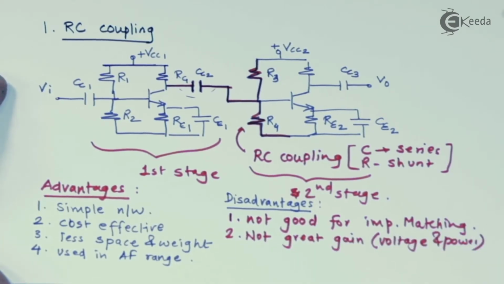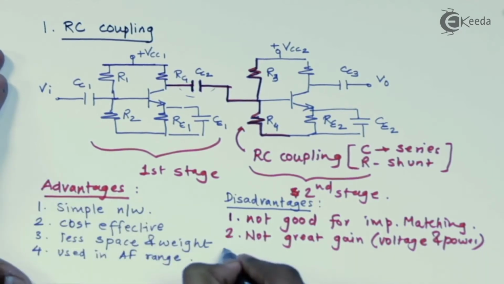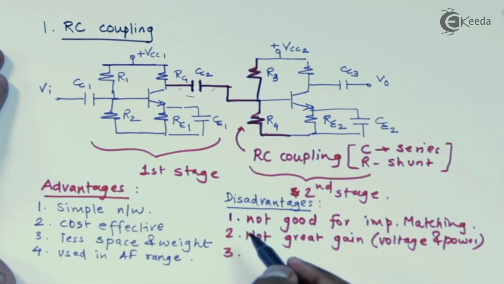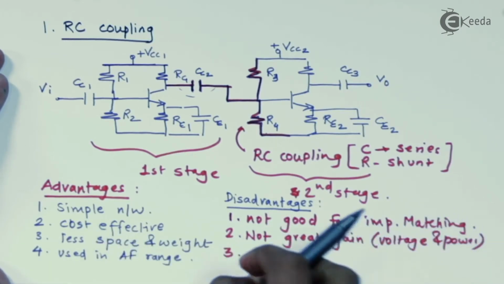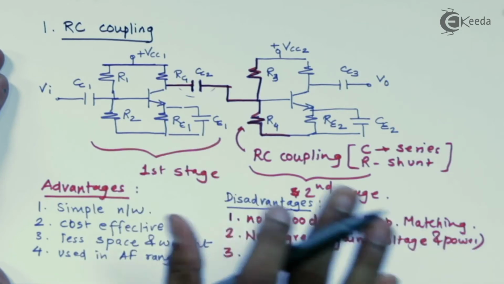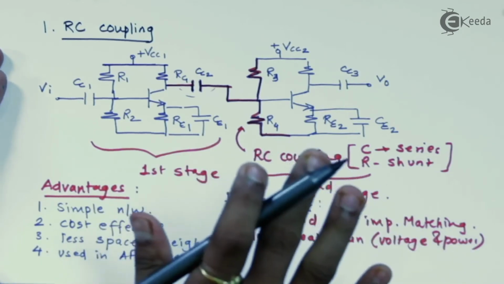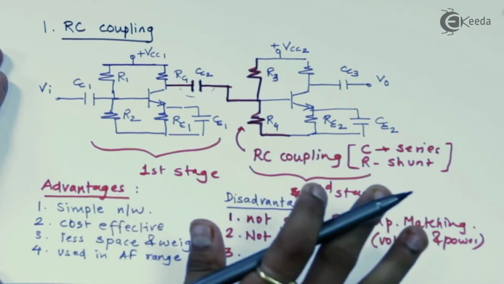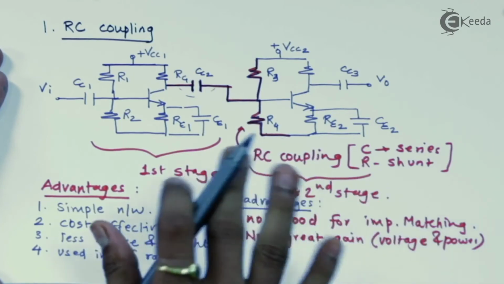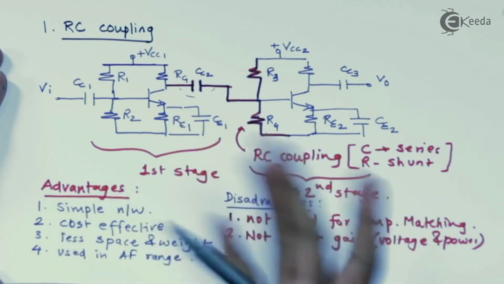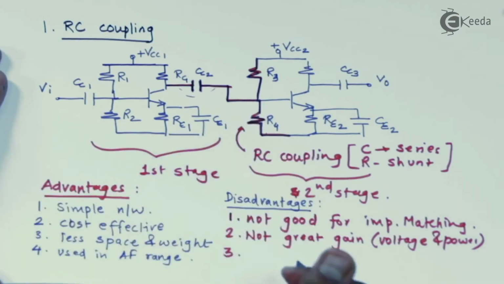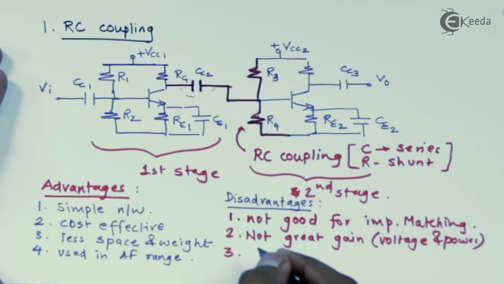Due to the RC network, we will be getting noise, right? So some noise will be there in the RC coupling. If you take any kind of circuit, noise has to be there. Noise is like tension. You cannot completely destroy the tension. Same as tension, the noise has to be there in the circuit, but we can reduce that noise, we cannot destroy that noise. As compared to the other two types of coupling, here we'll be getting large noise.